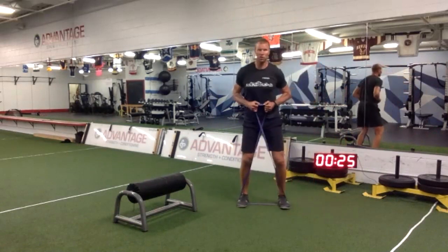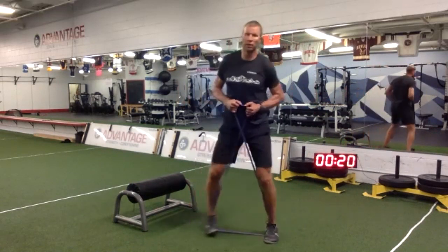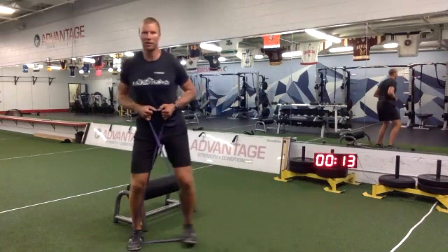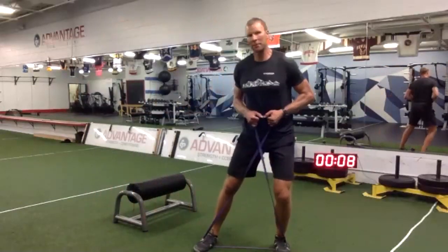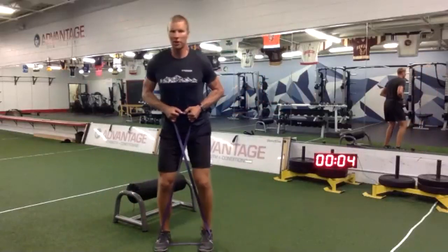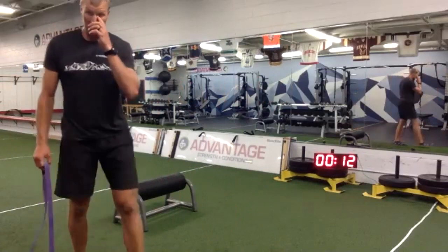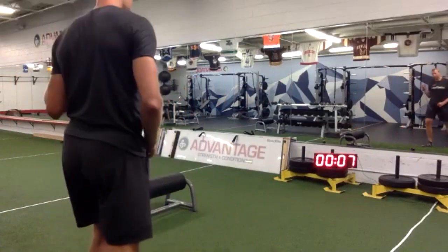Making sure shoulders, upper body is going to be nice and clean here. Shouldn't be waving around. So if you've got long hair, you shouldn't feel that hair tossing around on your head, because everything is just going to be nice and smooth up top, not tilting back and forth. Five seconds to go. Sorry, I didn't call a switch there. All right, that's round 2. Got 2 more rounds to go with this first group of 4 exercises.